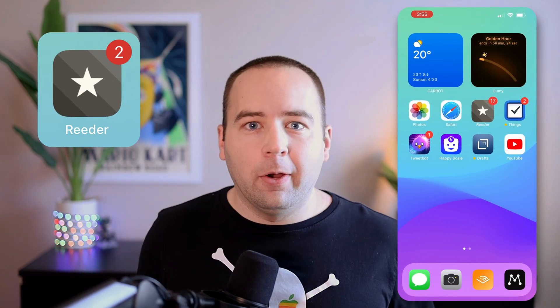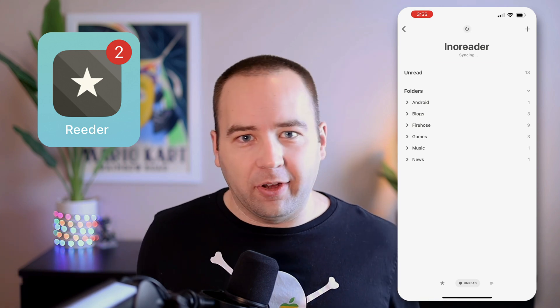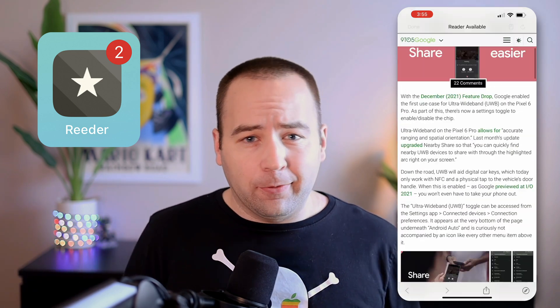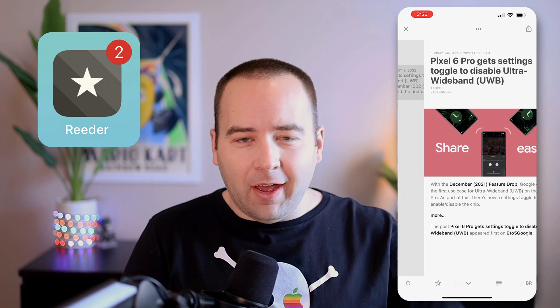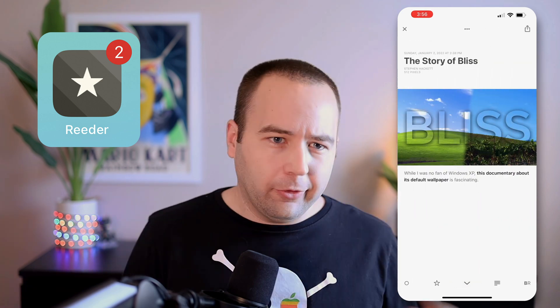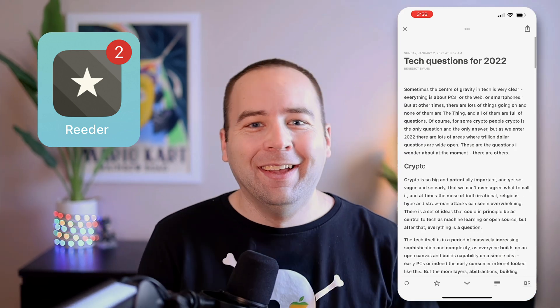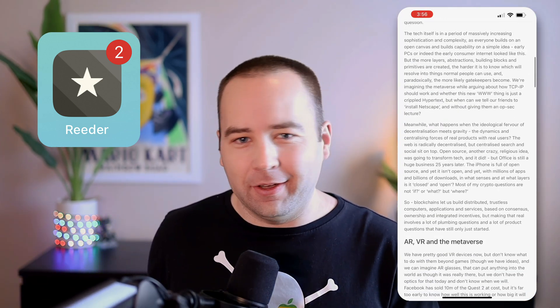After that we get to third-party apps, and Reader is the first one. Reader is an RSS reader you can use to follow whatever websites you want, whether they be blogs, news sites, or anything else. RSS is great — I've been using it for well over a decade. Even when people started to say social media is a better way to follow the news, a lot of people are now falling off that idea. I use Reader — I think it's the best RSS reader for iPhone, iPad, and Mac — and I use it across all those devices.